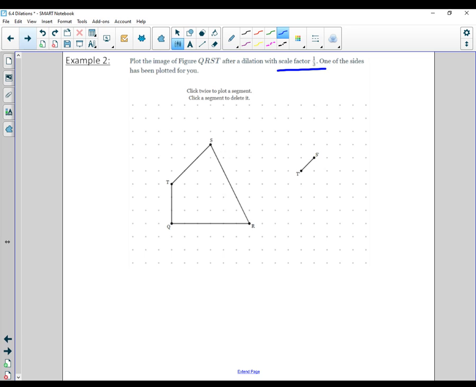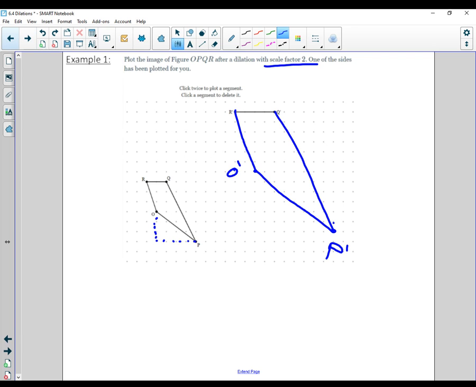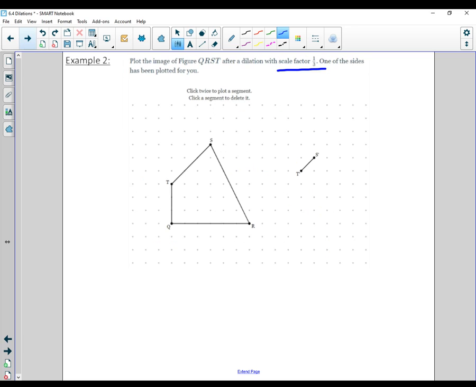1/3 is not really as easy as a half, right? Half just means divide by 2. Double means times everything by 2, right? And if we did have a half, timesing by a half means dividing by 2, right? So really what we do is we times each of these side lengths by 1/3.